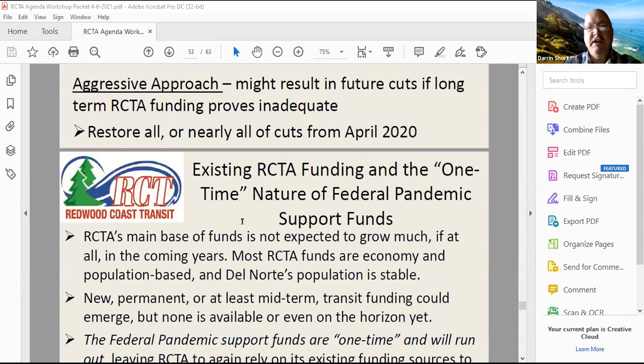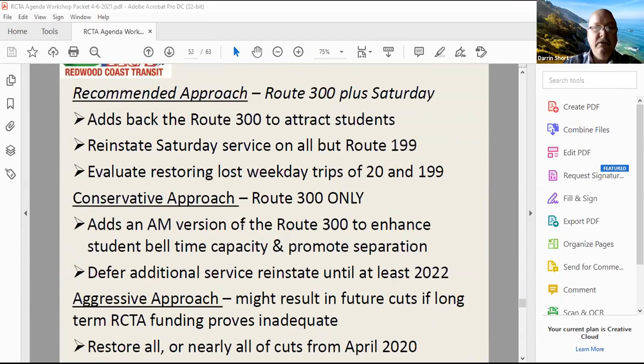Joel, if I could just interject here on those approaches, when we were cutting these routes, I remember that a few of them were a pretty easy decision to cut because there was so little ridership on some of them. The 199 route, the 20 route during certain hours were having very, very low ridership. So I appreciate you giving us the recommended and conservative and aggressive approaches. I just wanted to comment so everybody understood that there is certain ridership that people do comment on, like the Gasquet route during certain hours, where people would comment that it was an important route, yet we only had one or two riders utilizing those.